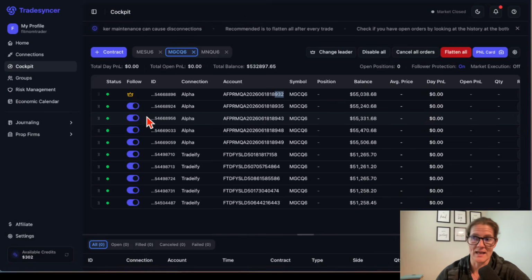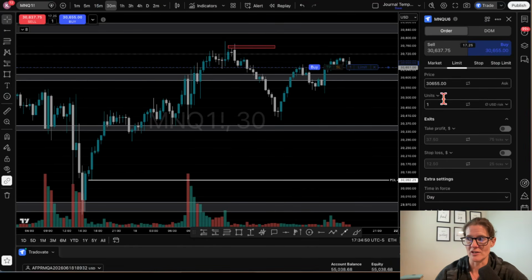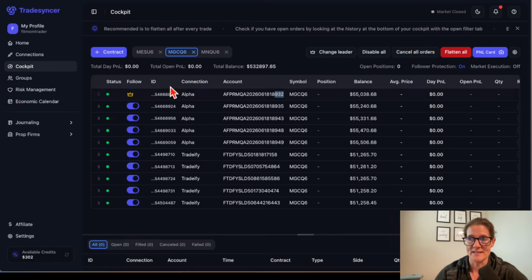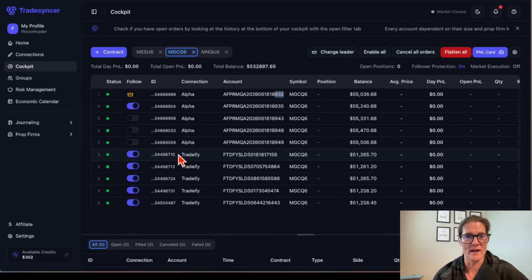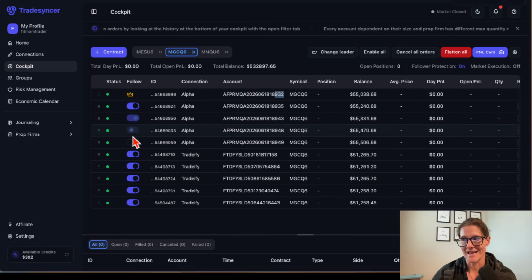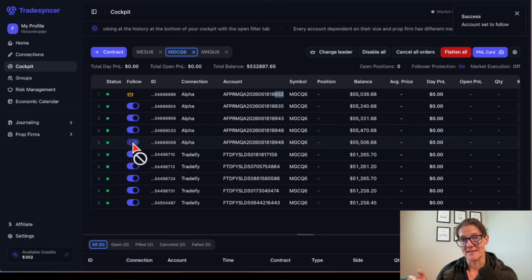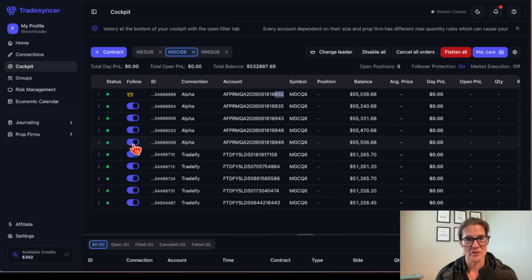All right. So in my example, I have all 10 accounts checked off. If I take a trade on TradingView right here, I take a position, all 10 of these accounts are going to be in that exact same position. I could toggle off some of these and maybe only take the trade in 6 accounts, or go into the groups like I showed you over here. But that is how you can take trades in TradingView and copy trade across more than one account and more than one prop firm.